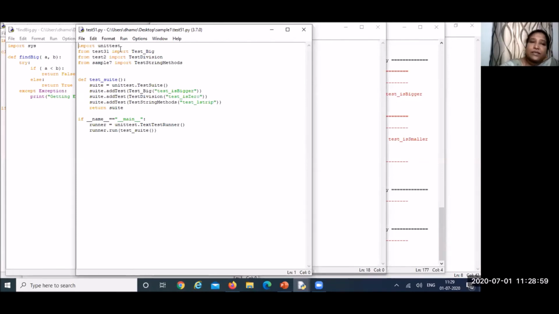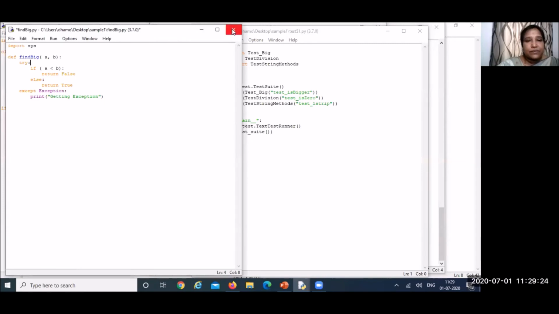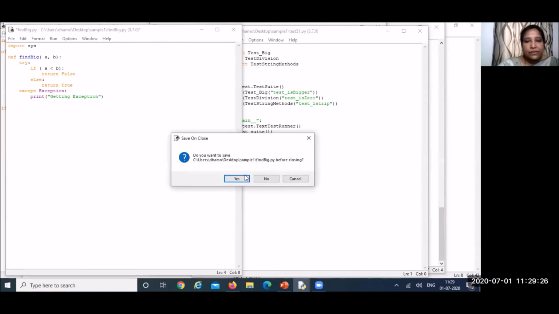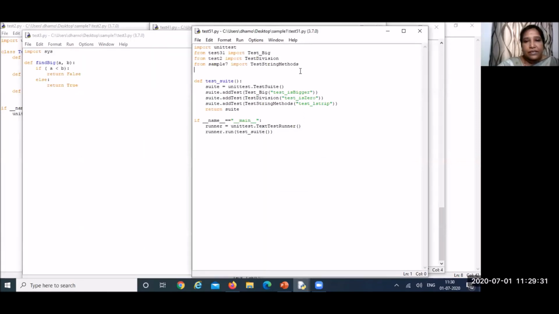So what is the format of this one? You have to import unittest, that is the very first thing. And you have to import from the file name, from this file, I am importing the function test underscore big. So I'll show you in test 3, and in test 3.1.